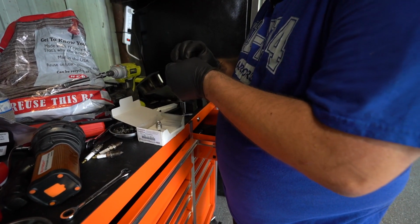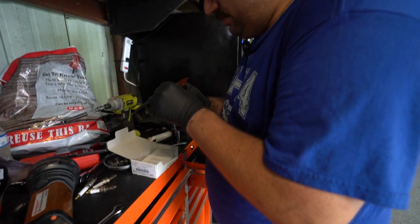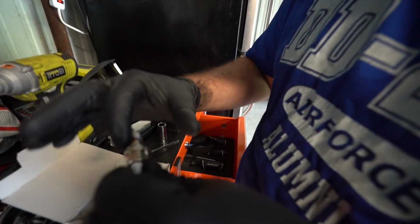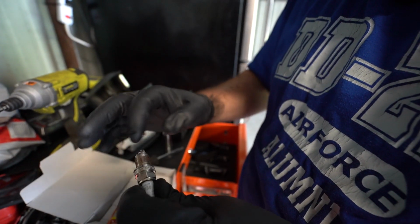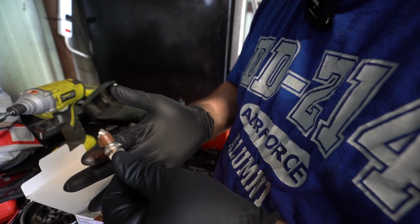Oh, it's even got a nice little tear open thing. Sauce packet. Probably don't need a whole heck of a lot on here. Probably a little bit more than that. I think this is one of those things where less is more.